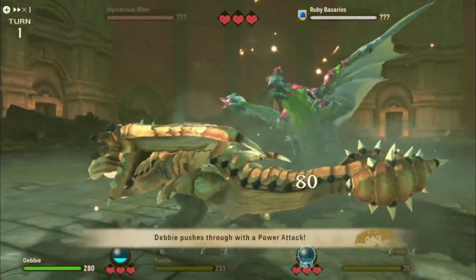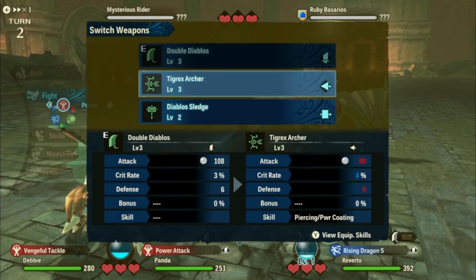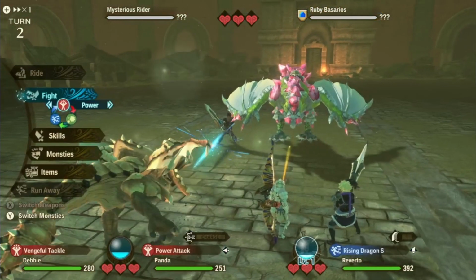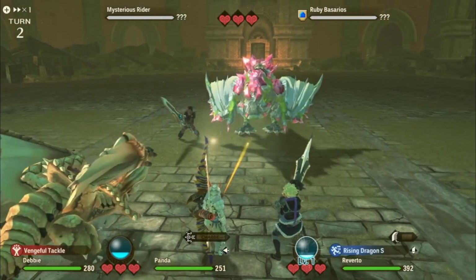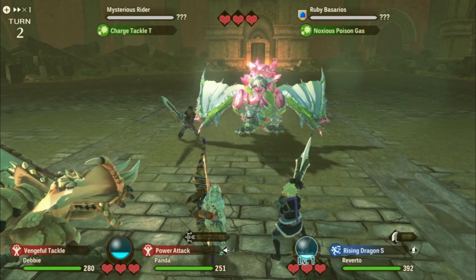I got the speed up, forgive me. When you do some farming, we need to switch my weapon to my bow so I can take out your wings with an arrow. Power, Monsi's vengeful tackle. Oh, it's not even going to give me an option to attack the wings. Okay, so I'm just going to push forward accordingly.